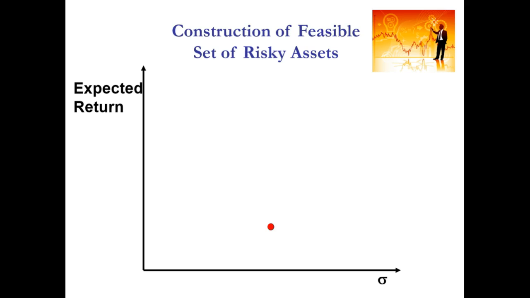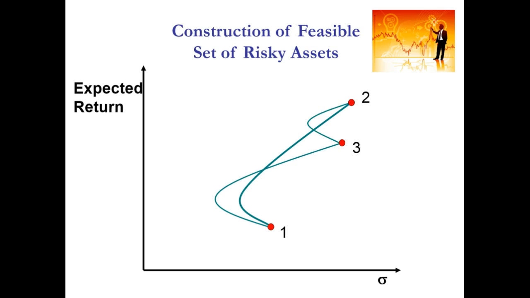So in terms of our 7 assets, what we can do is take those assets. So asset 1 might have the following expected return and standard deviation, asset 2, and we can combine those two together to get this mix of potential portfolios, and we would have an efficient frontier that would start at the minimum variance and move through to asset 2. What happens if we added a third asset? Well, with a third asset, we can come up with similar combinations of portfolios, and so on with additional assets.